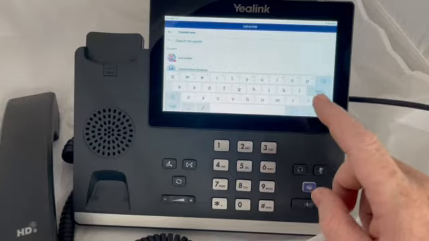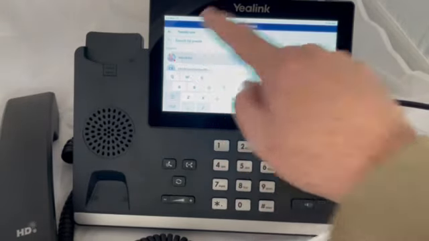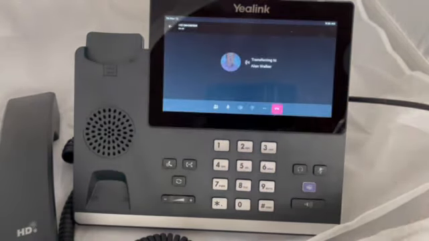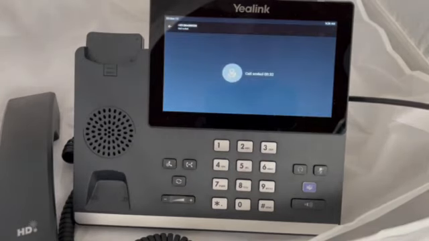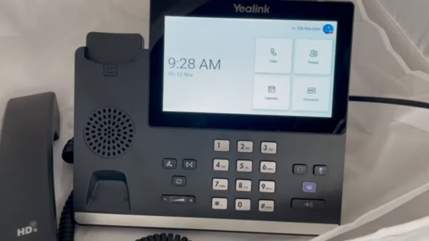Let's just say I want this one to go to Alan as well. I can just tap on Alan's name. You see it's transferring to Alan, and once it's complete, it will go away. The call itself will go away. So with that transfer, if Alan is not available, it will go to Alan's voicemail. If Alan is available, he can take that call himself. So those are those two functions of cold transfer and warm transfer. Let's show you now the call park feature functionality.